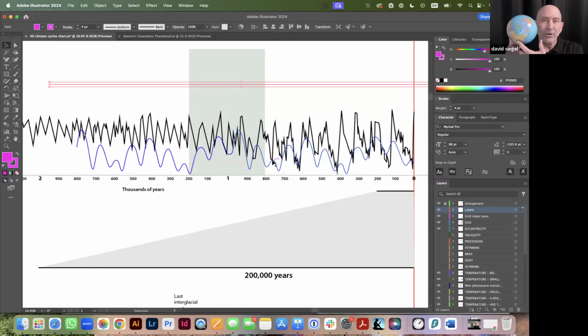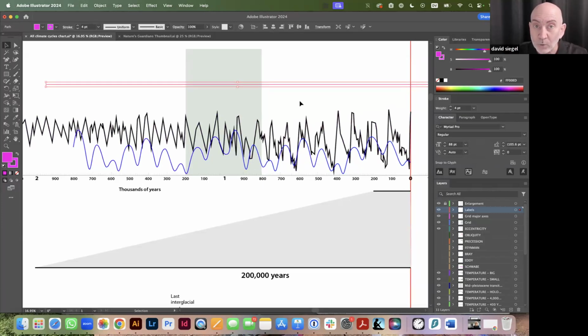And that means that when the Earth comes near the sun, it has more chance to beat back the ice. The ice is always trying to form. We're in an ice age. The ice is trying to form, and when you have a longer summer or a hotter summer, you can beat back the ice. And if you have 500 of those summers or 1,000 or 10,000 of those summers in a row, you can really melt the glaciers. There's a lot of other things involved, but it's very important that the more eccentric, the warmer, because even though the winters are colder, the summers have more of a chance to beat back the ice.